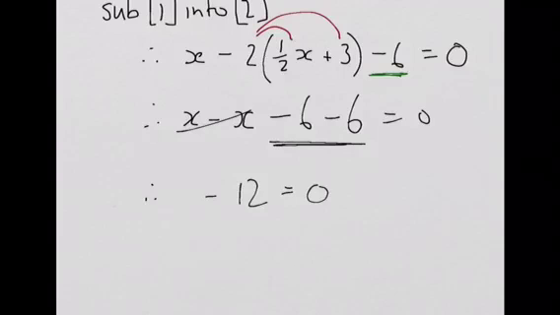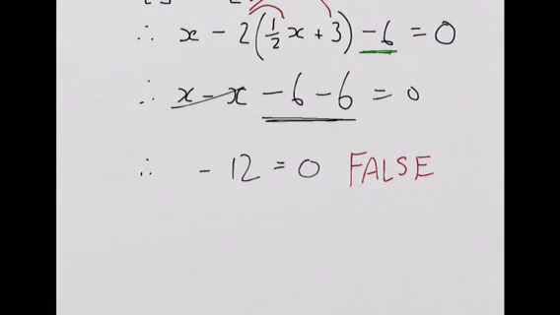What we've actually got, the negative 6 minus 6 is negative 12, and we've ended up with this statement at the bottom which says negative 12 is equal to 0. Now we know that negative 12 is not equal to 0. That is a false statement. An important thing is, if you read this you might go, what? I've done a mistake or something like that, or that's a bit weird, that doesn't mean anything.